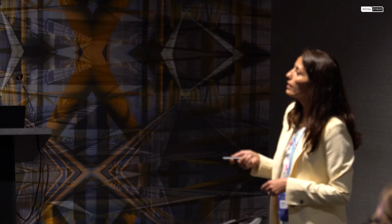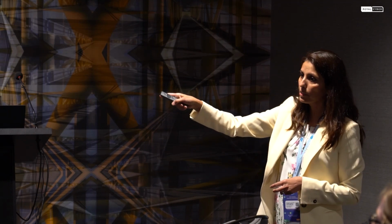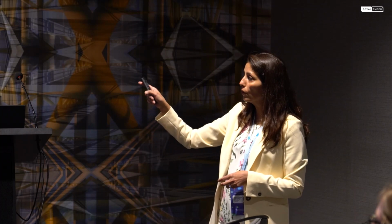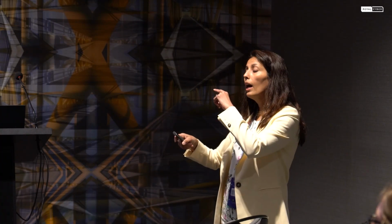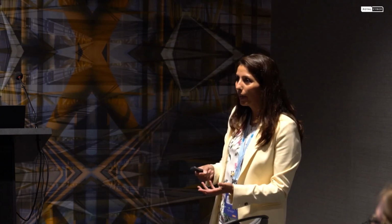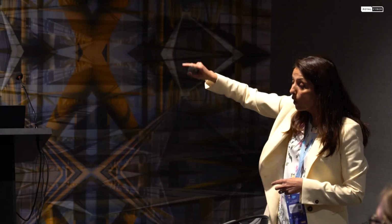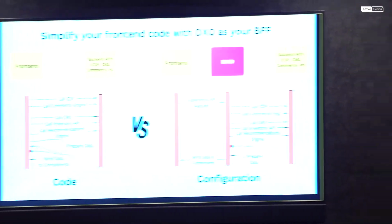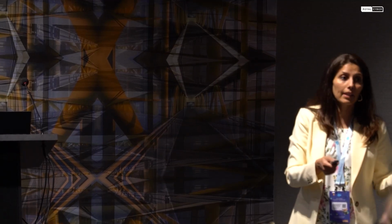So typically, what ends up happening is what's on the left, right? This is what I was explaining to you, where you have a front end and you have various back end APIs. Front end is making all of those calls to the back end systems through the APIs. It's going back, coming back with a response, going back out again, coming back with a response. And there's a bunch of calls that are happening in a very sequential fashion. Now, performance, of course, is a big concern to that, but also it's just not a very efficient thing to do. All of your logic is now sitting within the front end and it's sitting in code.